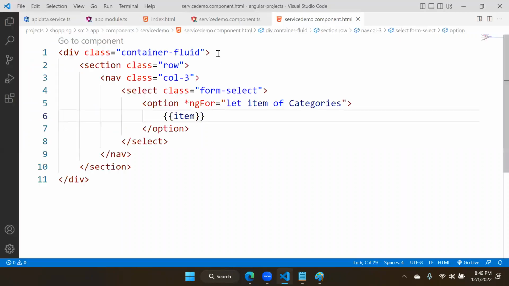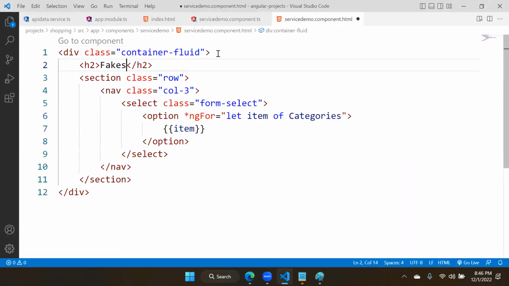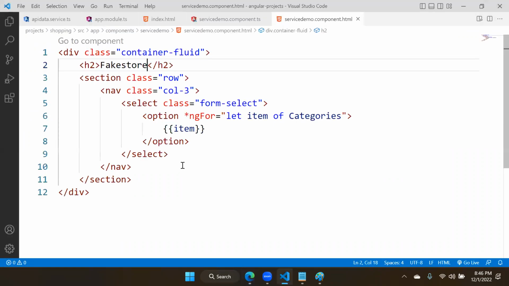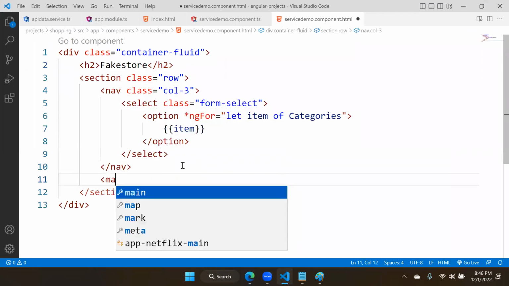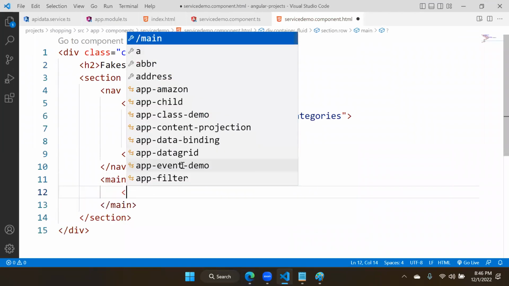We will put here, so fake store. Okay. That's the heading I defined, and it is able to access them. I want to display all the products just roughly here. We will put a main area, and in that just I am using an ordered list. Here I will put a class call some 9.